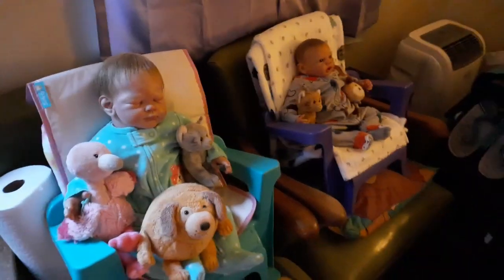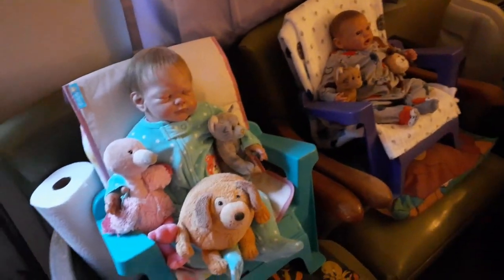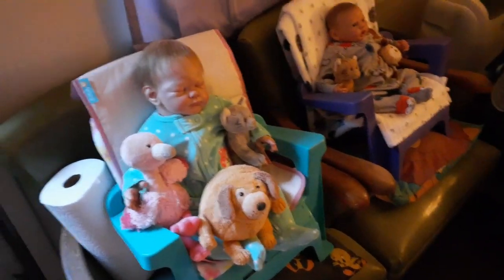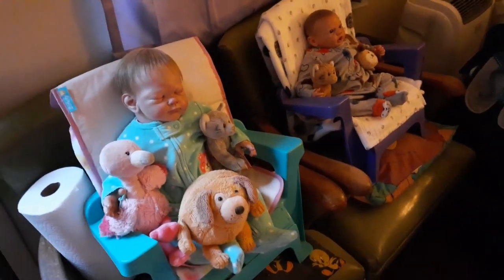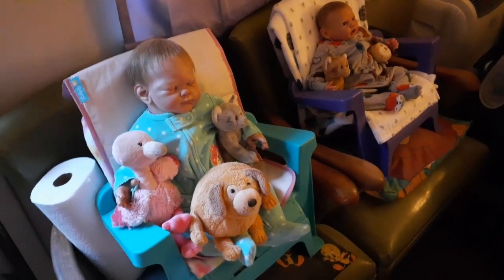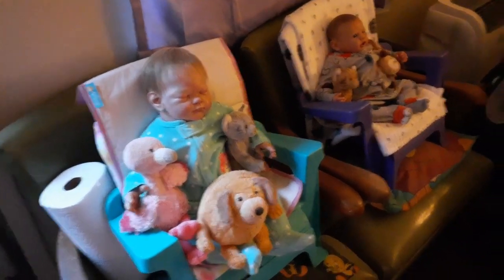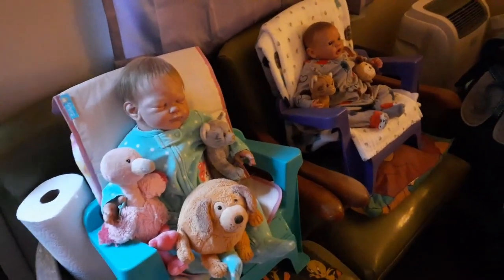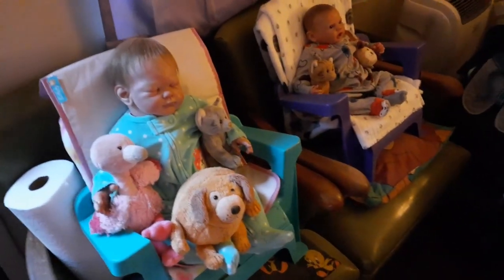And I am really excited for that now more than anything. Now that we have a decent stroller and a decent plan that hopefully will work. Like I said, trying to take less baggage when we travel. Because no matter what trip we go on, we always pack way too much. Way too much. But, yeah, that's just how we've always been. So, we're trying to figure out how to be more travel size, more or less. If that makes any sense.